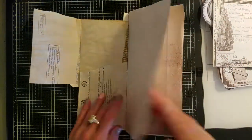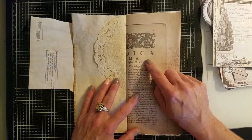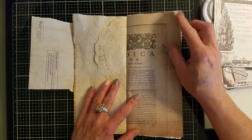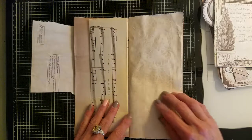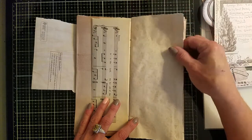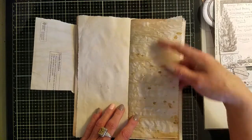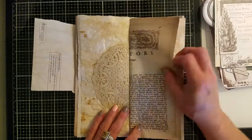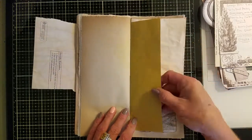So I just used some of my tea-dyed coffee papers there in a dolly. And this is some of Roxy Creations' Antique Book Pages, I believe, one of her newest digitals. And then we have some music sheet that folds out. Hope you guys can see this okay. And then some more of my tea-dyed paper. And then this is just some wax paper that I had used for coffee dyeing, and it got stained up while I was coffee dyeing in the oven. And then a dolly, some more of those Antique Book Pages from Rachel at Roxy Creation, and some straw paper.